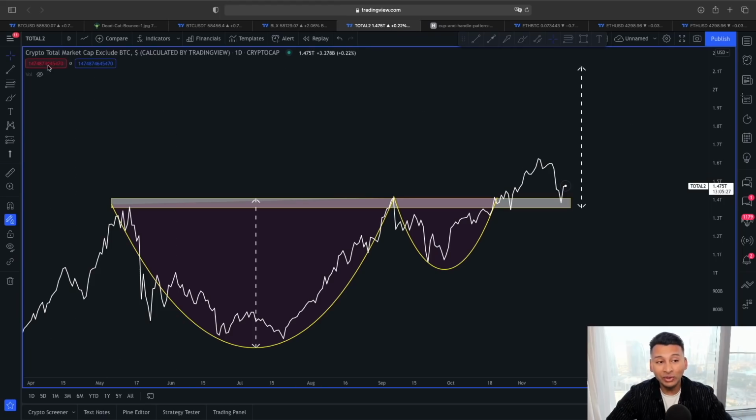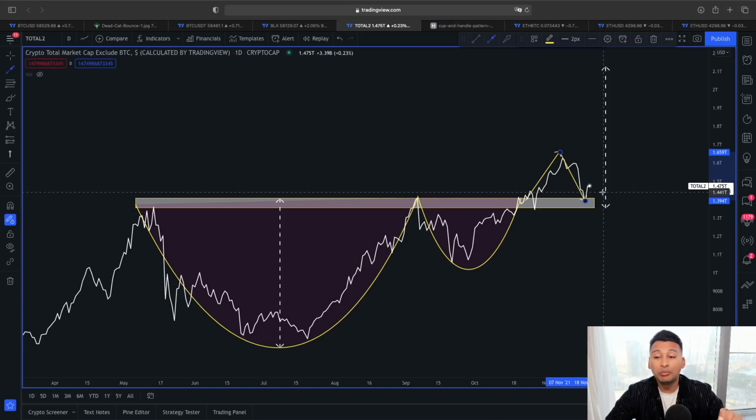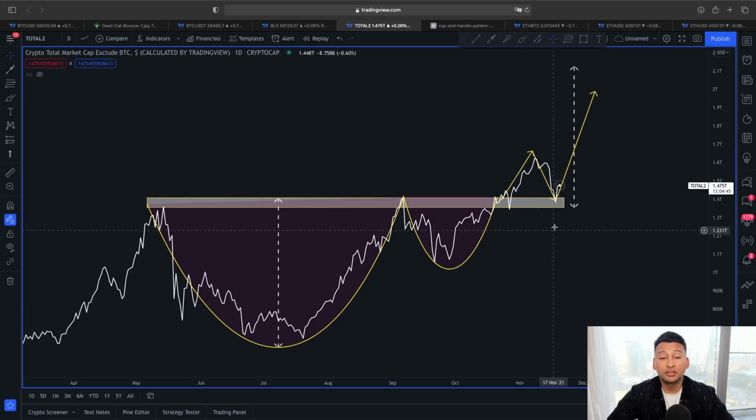And now if we look at this crypto total market cap excluding Bitcoin, so this is only for altcoins, right? You can see we broke out of this trend line, we saw this reversal, and this reversal also found support at this neckline, just like shown in the example, could be pointing out the altcoin season might be starting very, very soon if this is actually going to play out as a cup and handle pattern, because the retest has been done, and price also showed some sort of support around that range. So that's why, if this is going to play out like a cup and handle, as I've said, the altcoin market could be seeing some really nice impulsive movement coming in the upcoming days and weeks.